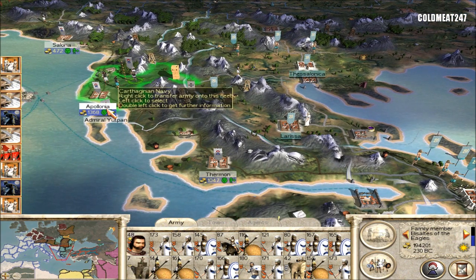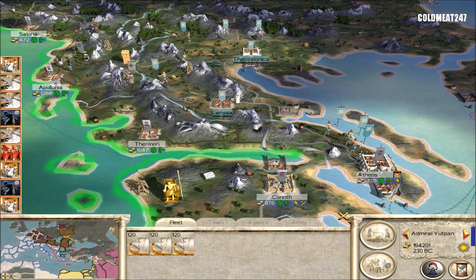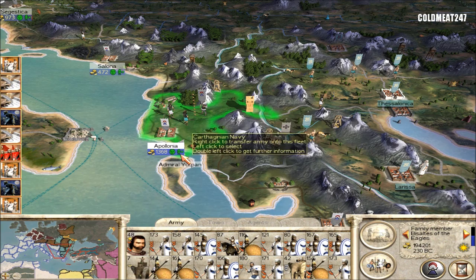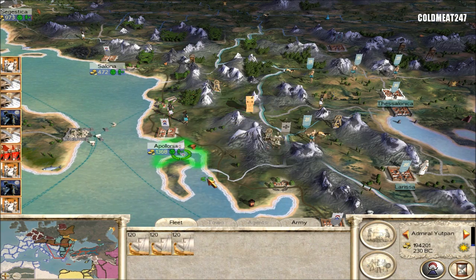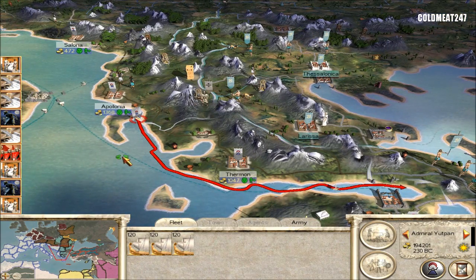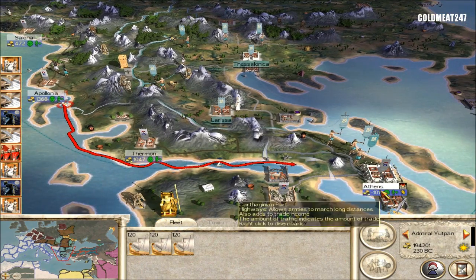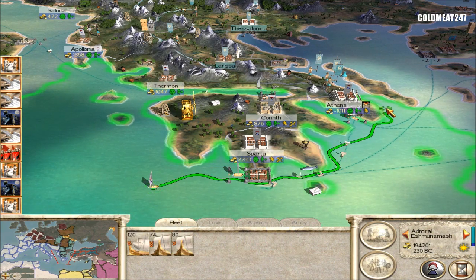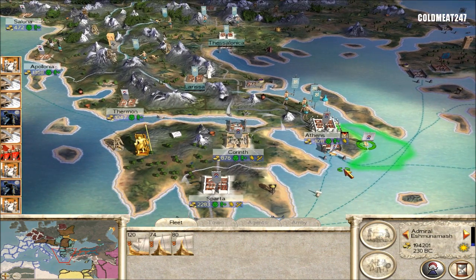Although we do have a fleet. And it can make it there really fast. Get inside the boat. Yes, mighty lord. Next turn we can disembark. So that's only one turn. Good thing I had fleets around. Aye, great lord. I'm gonna move the other one here. Yes, mighty lord. Make sure we're good.